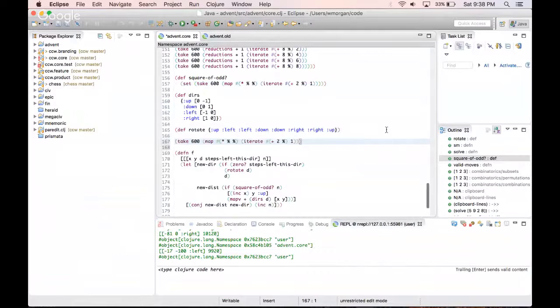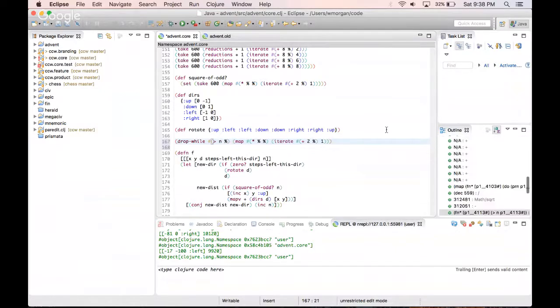So maybe something like take while, or drop while, taking this thing, while your number is greater than this thing, and then just take the first of these.